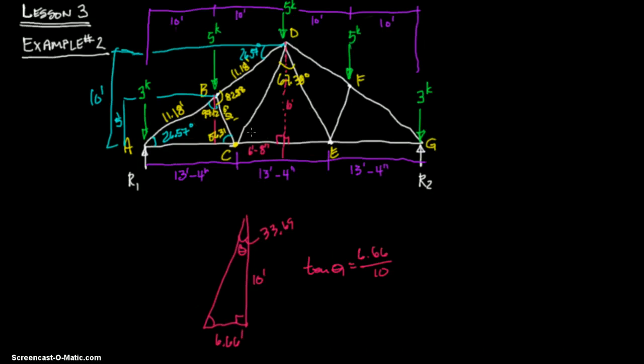Or you could go down here and do the tan, which I'll do both. This is going to be 56.31 and 56.31, which, if you look at it, these angles are equal. 56.31, 56.31. Interesting. So what we could do to get this angle is take 180 minus 56.31 times 2, get 67.38. So this angle equals this angle.